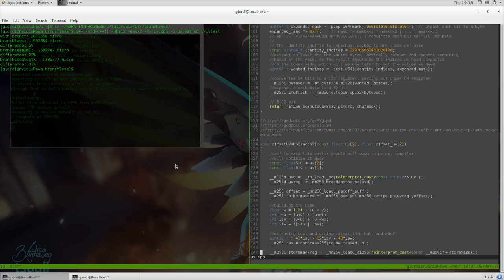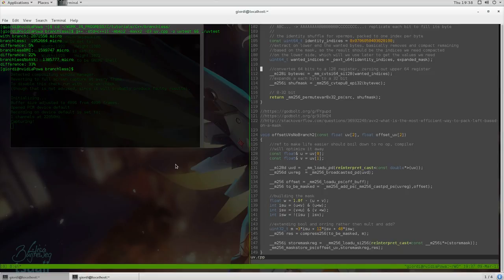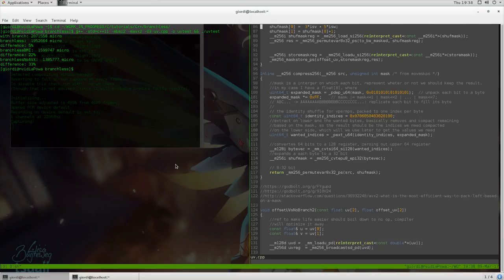By no means did I make this code, the way the mask is built. I actually found it on Stack Overflow, and you can find the link here. You can go and check it. I just adapted the function and studied it to understand what it was doing, and we're going to see that, because that's the only interesting part, the only difference compared to the previous function.